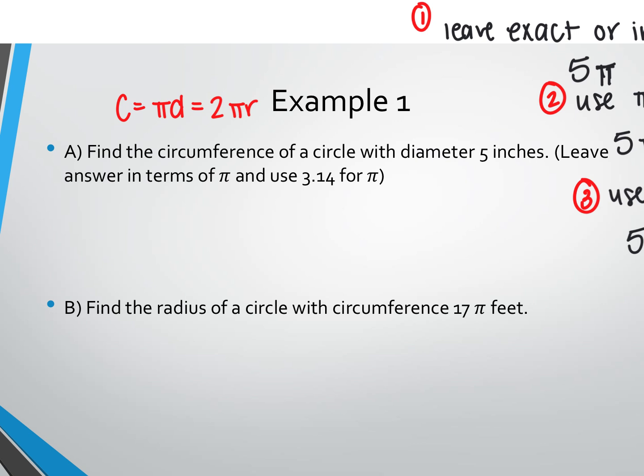Find the circumference of the circle with the diameter. So my circumference equals, I'm going to use pi times diameter because they're giving me my diameter, and all I have to do is take it and plug it in. They want me to answer it in 2 ways. In terms of pi, and use 3.14. So we kind of solved this already. Circumference is going to equal, in terms of pi, 5 pi. I'm not going to change it any other way. Okay, so this is in terms of pi.